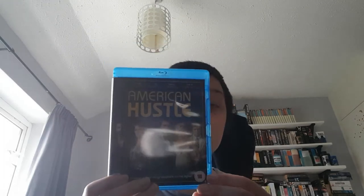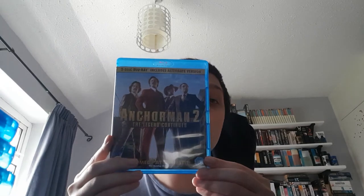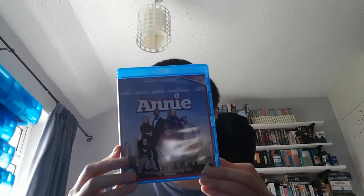So we've got the first one and Chipwrecked. American Hustle. American Gangster. The American President — this is a very good film. I know it's one of Kermit's Ghost's favourite films. Anchorman 2: The Legend Continues. I haven't got the first one yet but I will get around to buying it. And Annie — I haven't got the original but at some point I will get it. This is still a pretty good remake to me anyway.